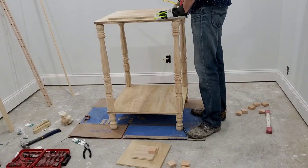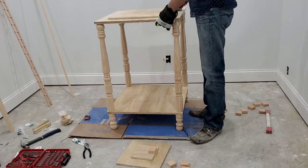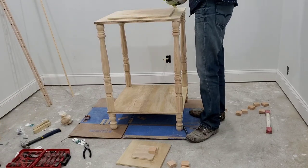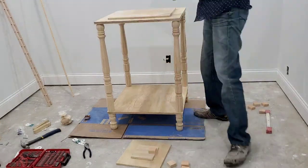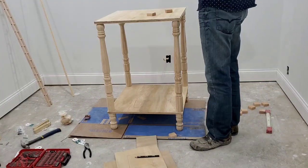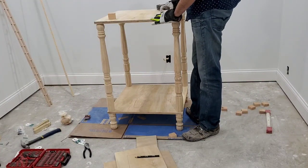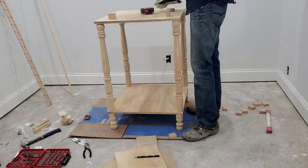Trying to add the steps here. I'm trying to make some markings based on the measurements. Once we do this, it's easy. Like, you just start placing the tiny legs here and then try to nail it.